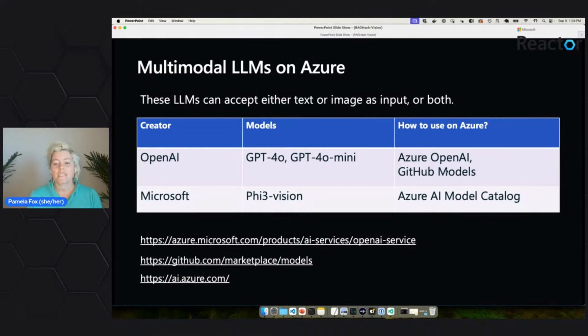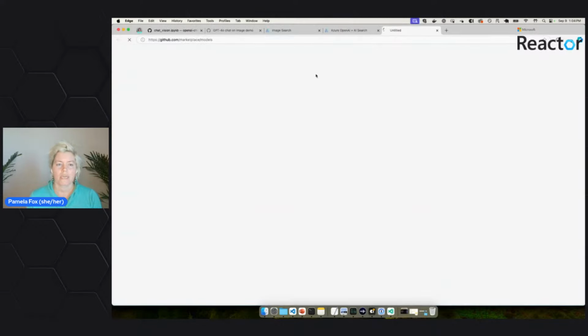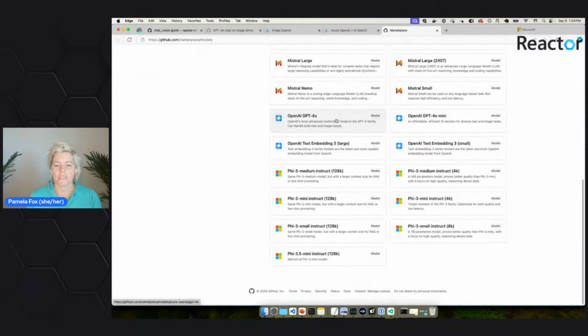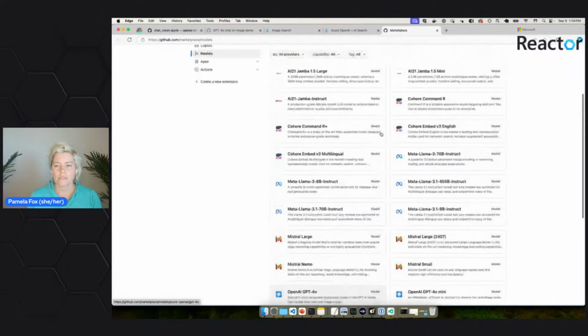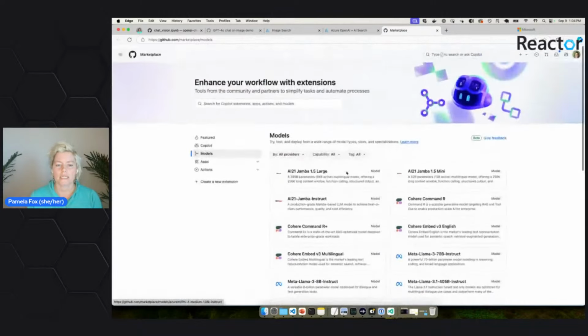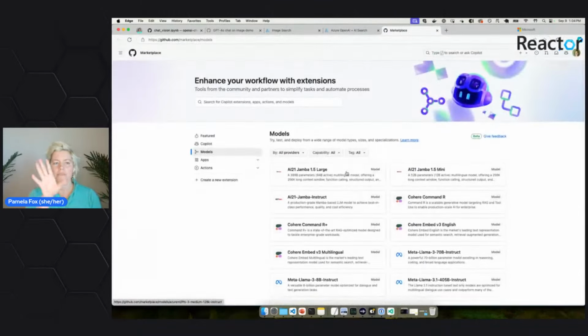You could also use them when experimenting from GitHub Models. GitHub Models is a way that you can use these powerful models for free for a certain amount of requests every day, and you can use them just by having your GitHub account. Now, this is a waitlist only thing right now. So if you're not yet in it, do go ahead and get in it because it's really, really sweet. You can get access to all of these models here. You can see we've got the OpenAI ones. There's Phi 3. I don't see the Vision one on here yet, but hopefully it'll be here soon. You can just play around with these just by having a GitHub account. So definitely sign up for the waitlist for this if you haven't signed up for it already.